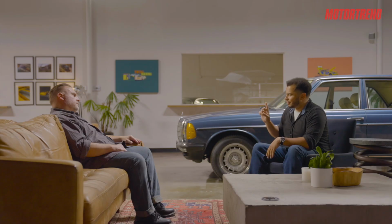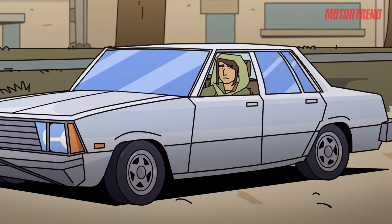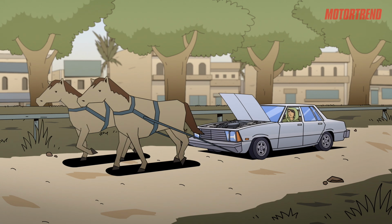I don't know if there's some crazy garage in Iraq with like a bunch of these pristine automobiles never touched. They were used as taxis a little bit in Iraq, but then I think a lot of them broke down because they didn't have parts, they didn't have dealerships that could service them, and they just weren't very reliable in the first place. There were actually some photos of these cars being carted around by horses.